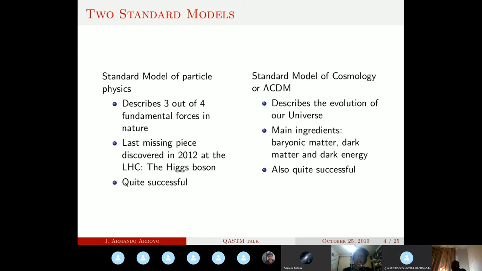Observations. Well, I think probably the best one is the measurements of the CMB. With all the tools from lambda CDM, one can make predictions about the oscillations in the CMB, those oscillations that we can see there. I cannot think of what else we can see there right now.